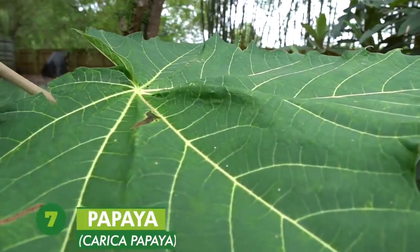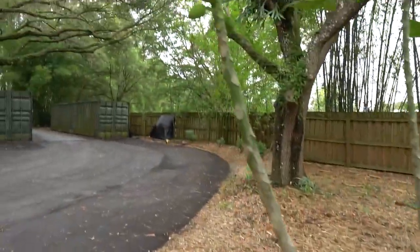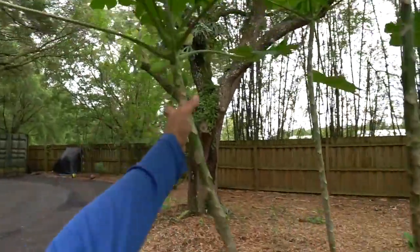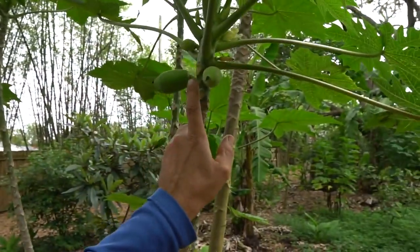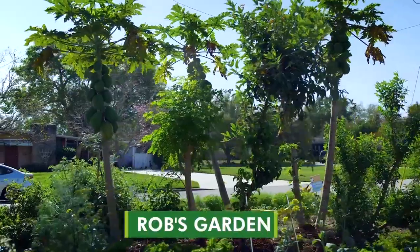Number seven food crop to grow here in Florida, which probably would not typically be looked at as a vegetable, is papaya. Papaya was something I really enjoyed during time spent with Rob — my favorite was his Thai coconut curry with papaya in it. I personally love green papaya as a vegetable; I love papaya salad at a Thai restaurant, and I love the flavor of a good ripe papaya as a fruit. Papayas don't have to be eaten ripe — they can be eaten green like a vegetable. We're starting to get some little papayas here; you can pick them while they're larger and green, or wait until ripe.